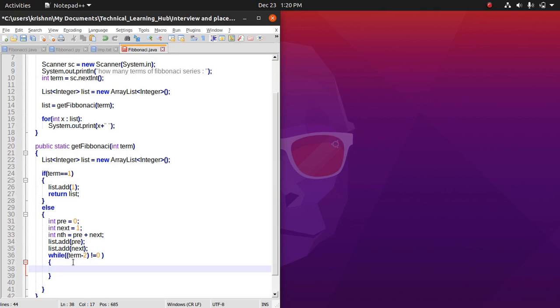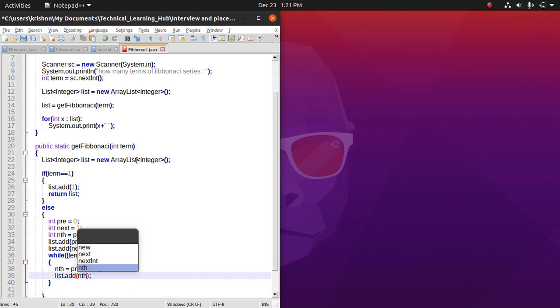And what we are going to do in the while loop is nth equals previous plus next, and we will add this term into the list with list.add(nth).